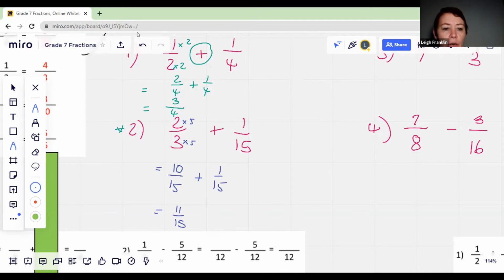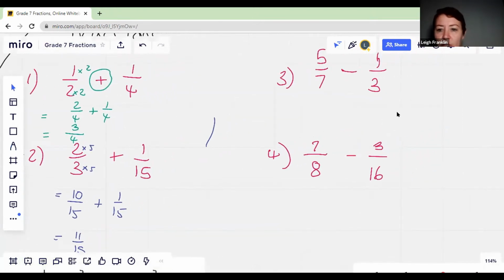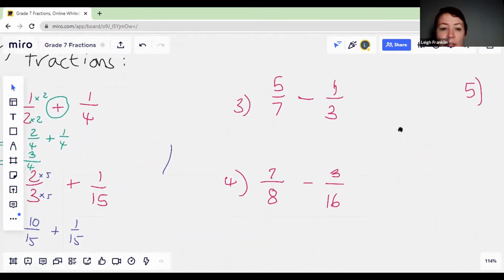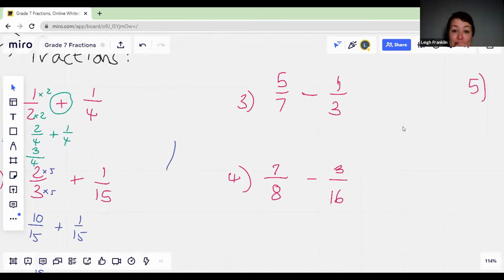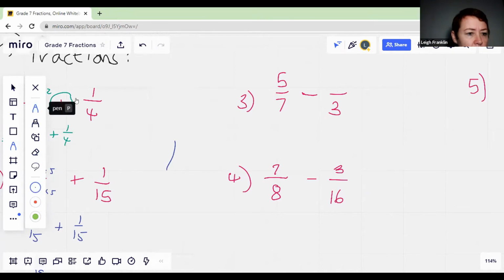Let's go and have a look at the same idea, only now, whoopsie daisy, only now we are subtracting. Okay, so let's try that. The rules are exactly the same for subtracting fractions as they are for adding, so the denominators have to be the same. All right, now, what number is that? I think that's supposed to be a 1. Sorry, grade 7s, I didn't write that very well, did I? Let me go and change it. Okay, I know it's a different color, but anyway, it doesn't matter.